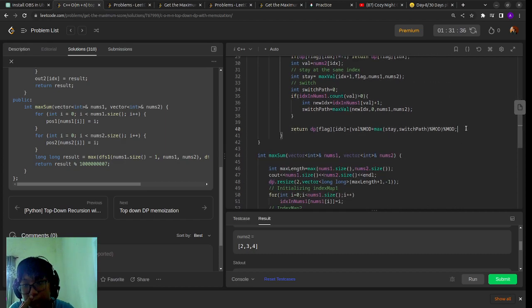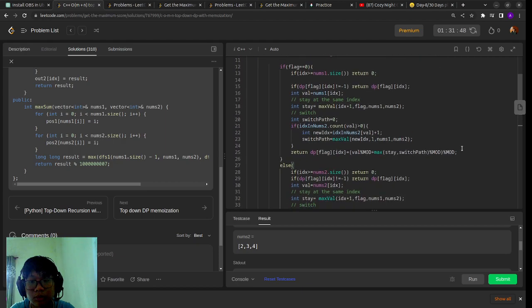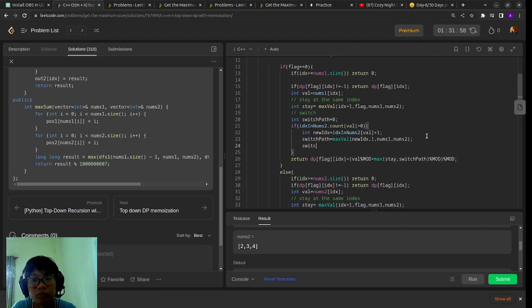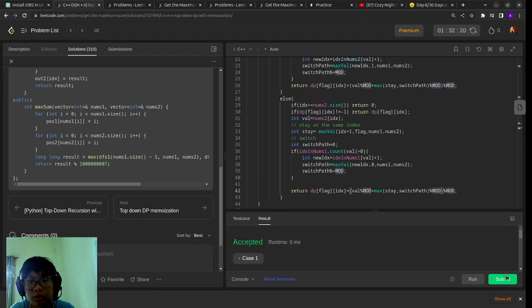So I'll say dp mod equal to mod. Same thing here. So still it runs the same.